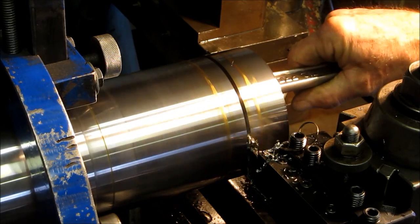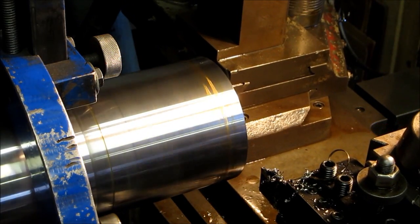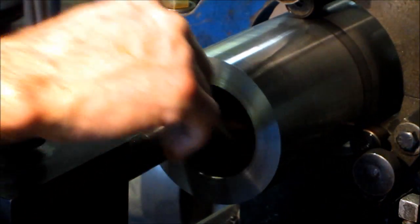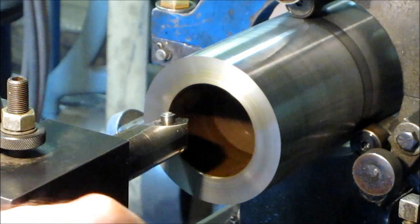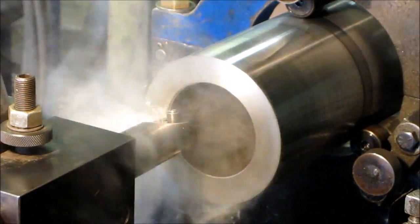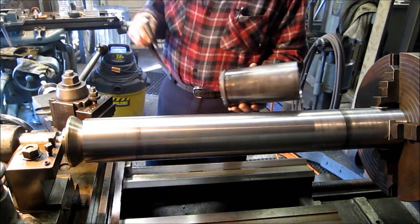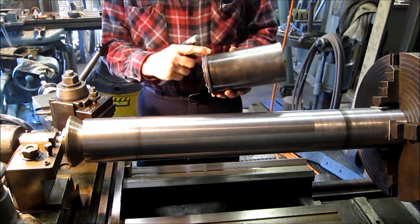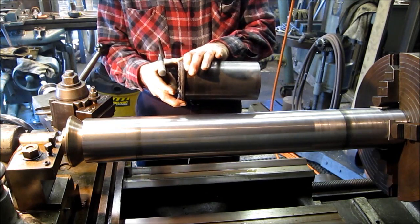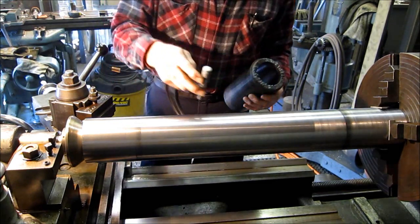Now this end here just gets one inch diameter of three and an eight. Basically it's just to create a true running center and we're just going by the dimensions on the other part. Our first dimension we're going to be going for is just a rough dimension - that's a diameter of a ring, and this is the ring that the bore supports on the back side so that all the pole and everything else is holding this in place in the middle of the hub.